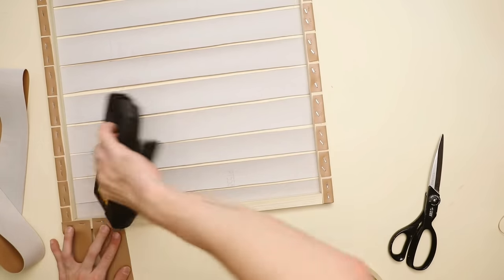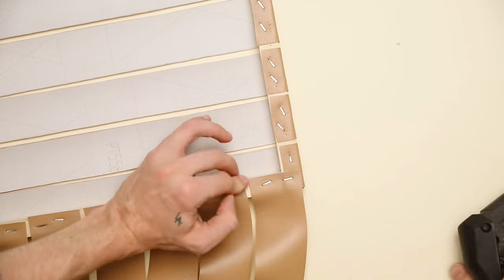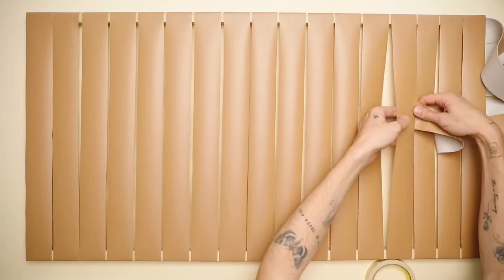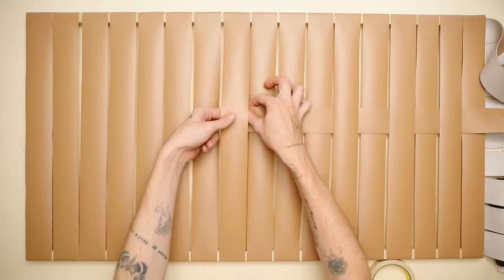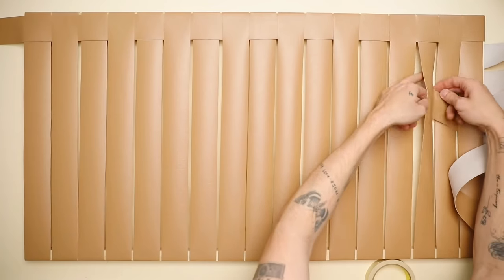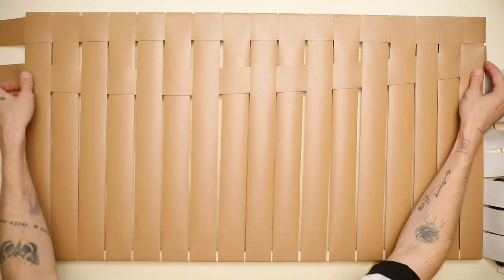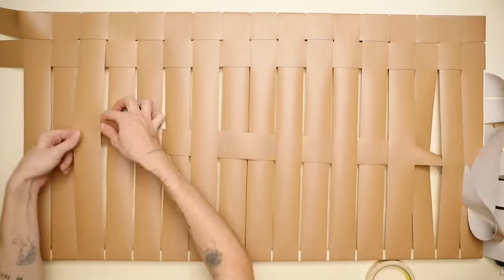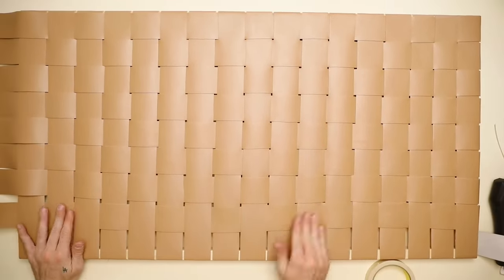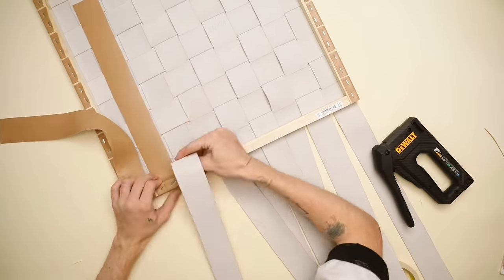Next, once all of our vertical strips are done, we're going to want to add all of our horizontal strips, doing the same exact thing on the back side. Once that is all set up, we can start weaving. Flipping this over, you're going to want to pull all of your strands to the right and start weaving. The weaving process is very simple — you're just going to go over and under every other strand, and then as you start your next one, you're going to do the opposite. So if I went over to start with the first strand, I'm going to go under to start with the second strand. That gives you that really nice woven look, and it just took me maybe three or four minutes to do all of it. Keep in mind that the smaller the strips the tighter the weave, or the larger the strips the wider the weave can be. Then flip it over one last time, staple off your remaining leather strips, cut them away, and you can just easily command strip this to your wall.